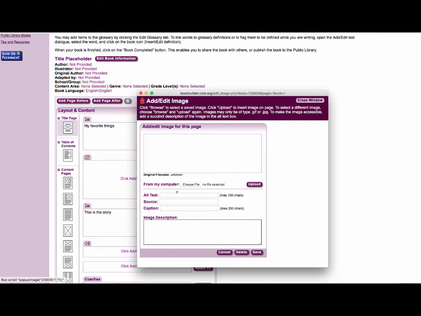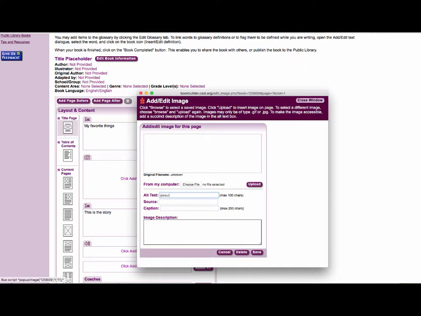Do be sure that whatever picture you add, you use that alt text feature to tell us what the picture is in text. That's a really good practice any time you're working with someone who might be using a screen reader. Pictures are really hard for a screen reader to read, but if you give it some text that describes the picture, then when it's reading to a user, it would just say, image, picture of a cat, or whatever you say here.